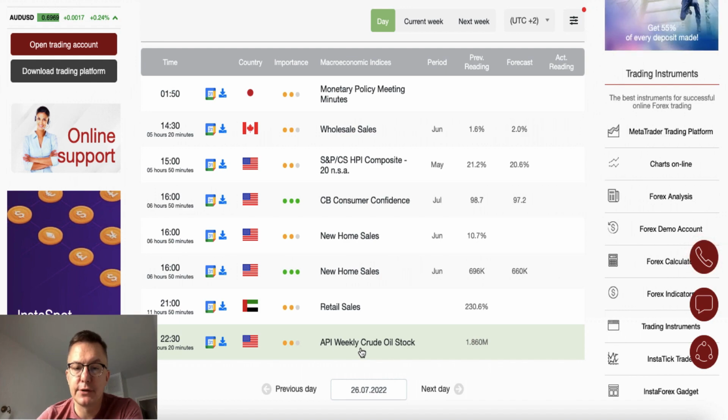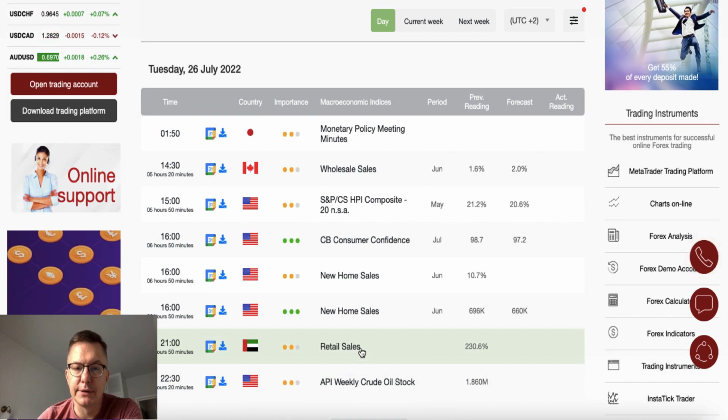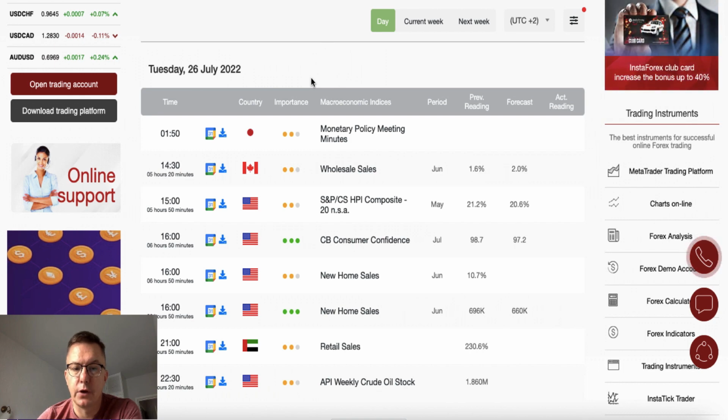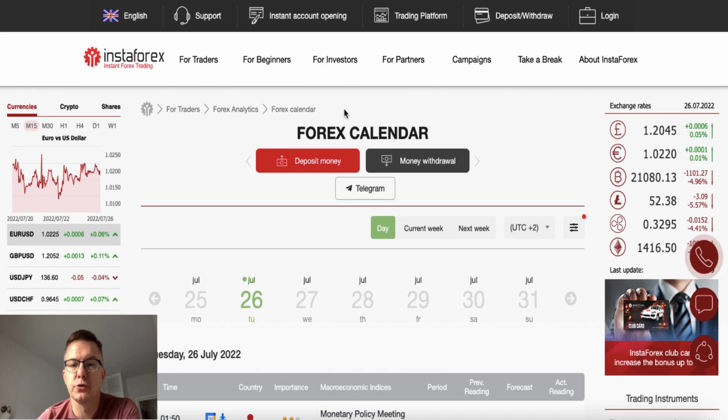So pretty much a nice session is going to happen today, especially the London session, of course, and the New York session, of course. Plenty of data from the US that might have some kind of influence on the behavior of the markets, especially S&P 500, gold, and the US dollar. And if we talk about the US dollar, let's just find out what is going on with the US dollar index.